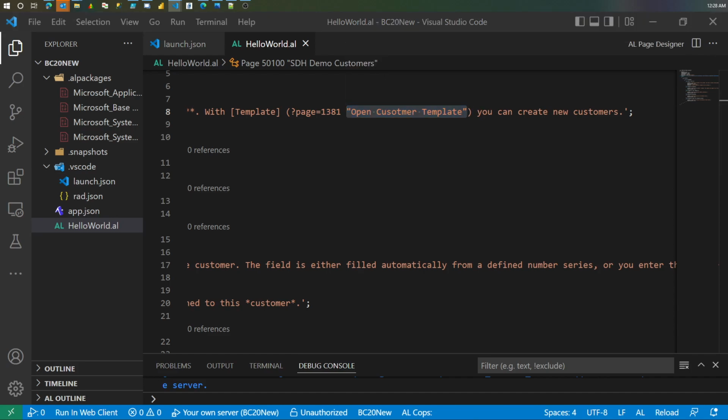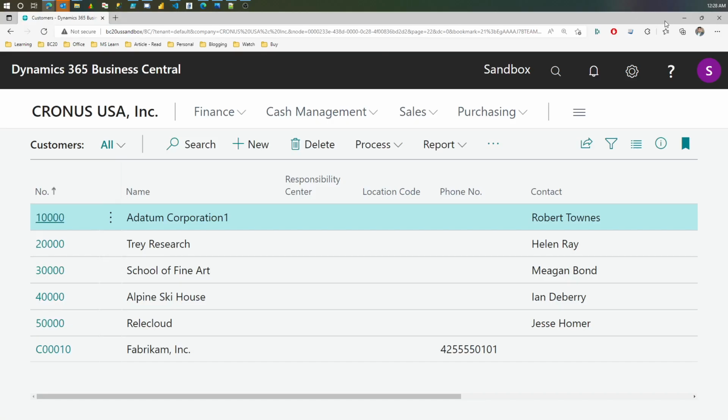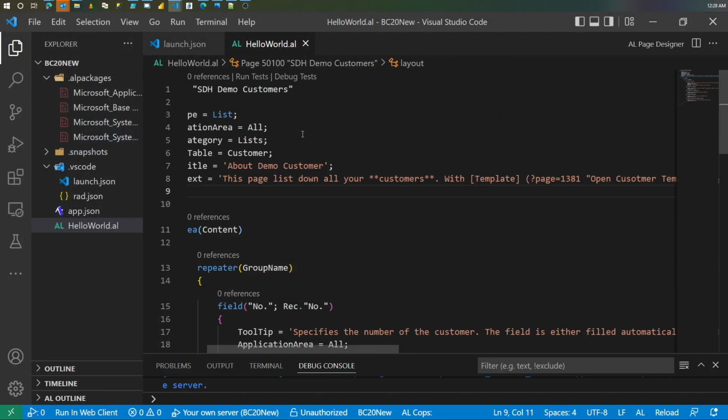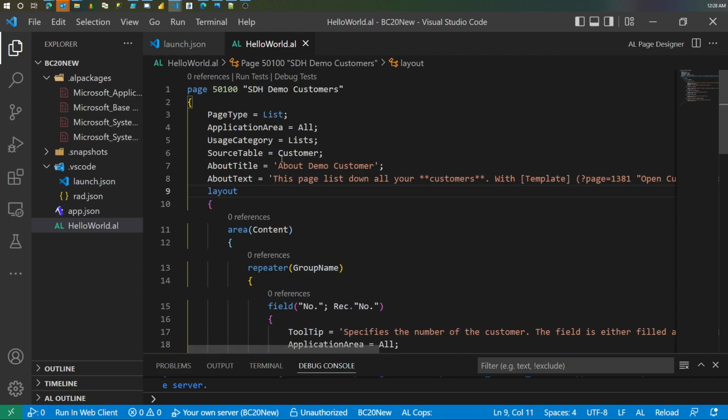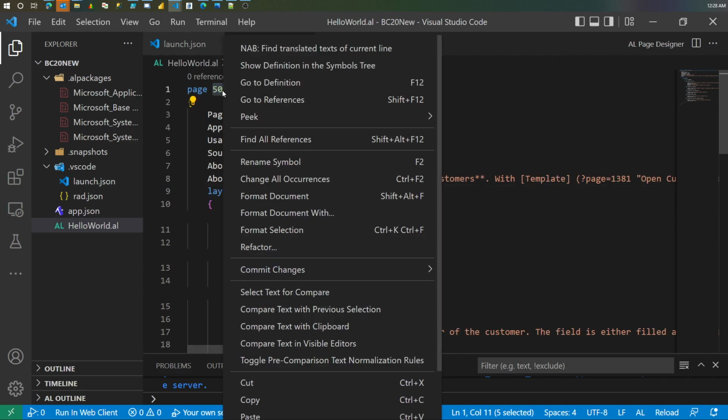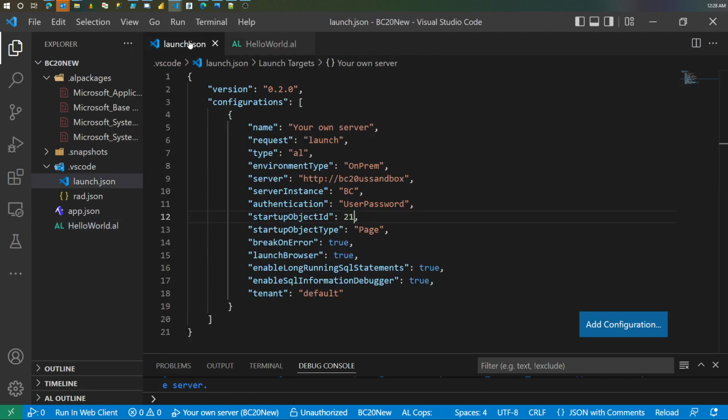So now what we will do is publish this, and we'll see how it looks on the application. So what I'll do is I'll just assign it on launch.json so that it directly pops up to that page. And let's publish this.